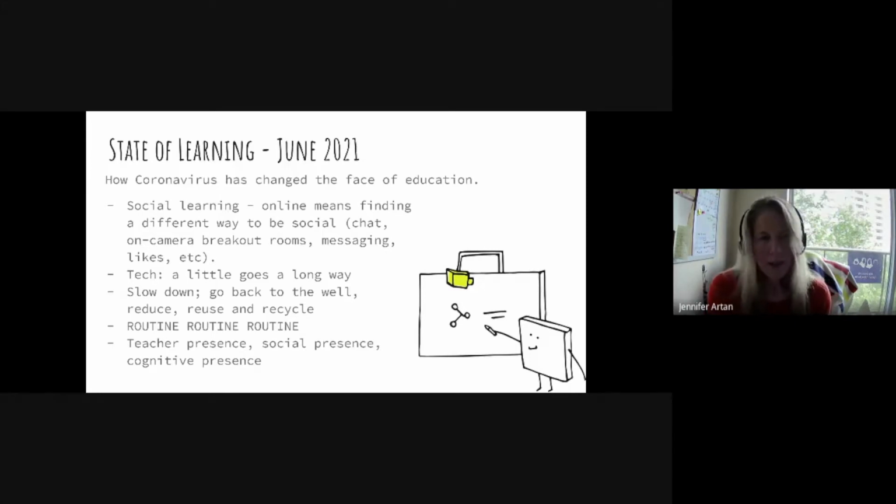Keeping a teacher presence, a social presence, a cognitive presence, also super, super important. Teacher presence, when you're online, I don't know if any of you have ever taken one of those MOOCs, those massive open online classes, in the past when there's thousands of other students in there with you. You submit your answers in a forum, you participate in chat, you submit an assignment, and then you wait. You wait for the feedback from the teacher, for that virtual thumbs up, which you may never get. If you don't get it, sometimes you feel like you're just sending something into oblivion, into that big black space, and what's the point, right?